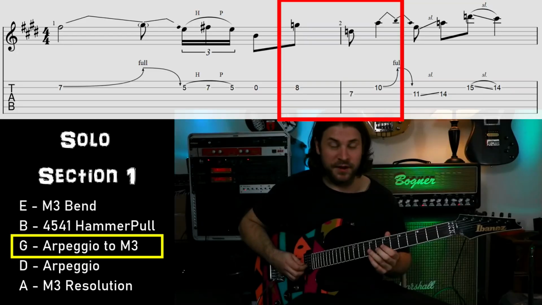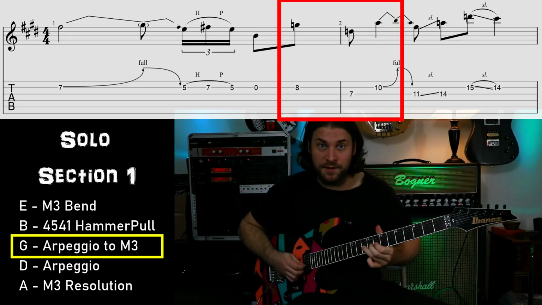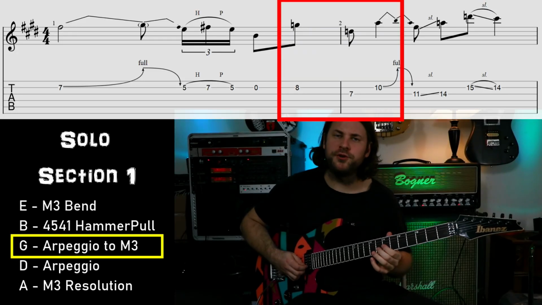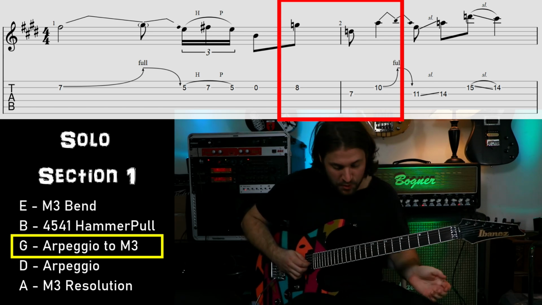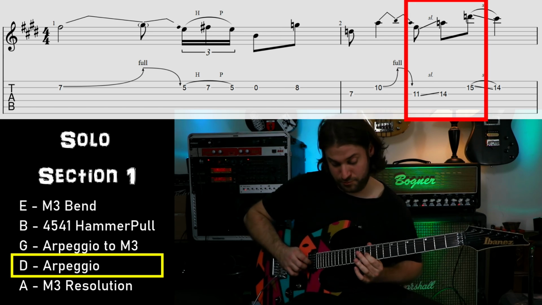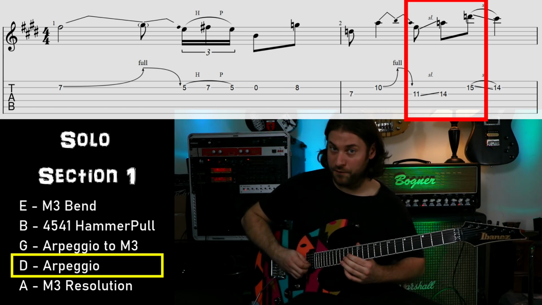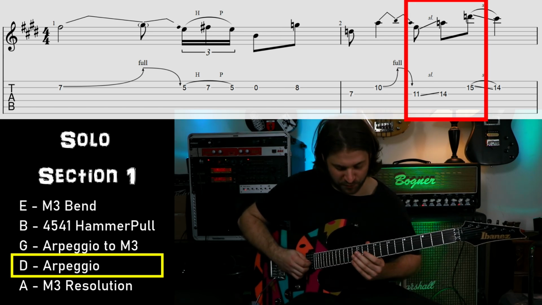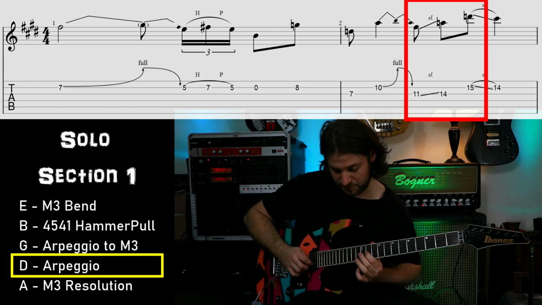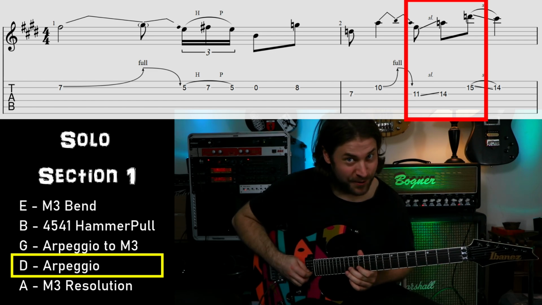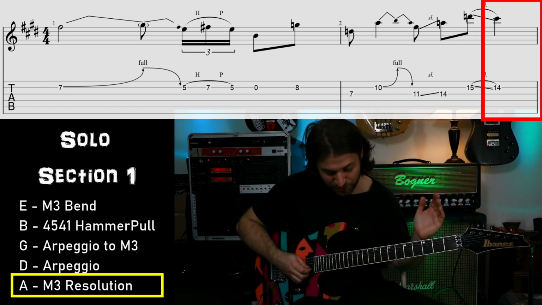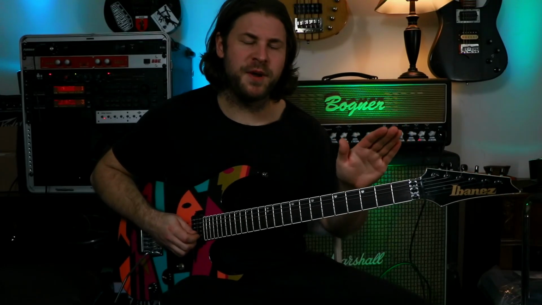Pretty easy. The next part, that all goes over the G chord. It's just an arpeggio. 1, 5, 3, right into the D chord. Major 3rd, perfect 5th, 1. So a first inversion D triad. Resolving right into the major 3rd of the A chord. Alright, so as you can see, resolution, chord tones, everything you need to make this a smash success.